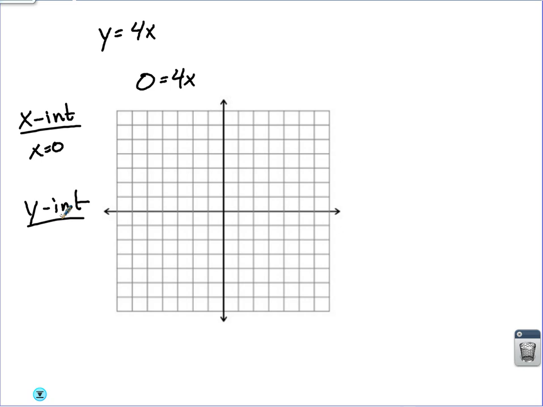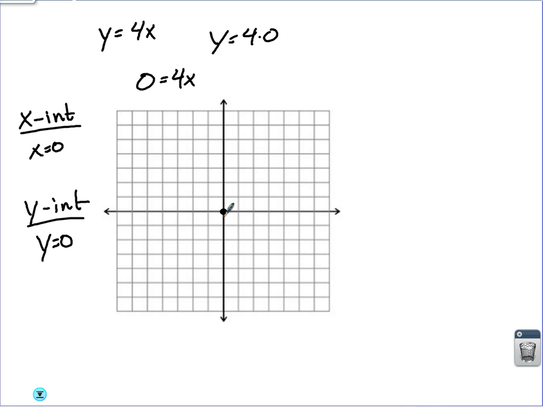If we plug in 0 for x to find our y-intercept, we now have y equals 4 times 0, which is 0. And we see that we have both the same x-intercept and y-intercept, which is always going to be the case. Anytime that you have an x-intercept of 0, it's going to be kind of obvious that your y-intercept would also be 0. Anytime you run into this, you're going to need another point on your graph.